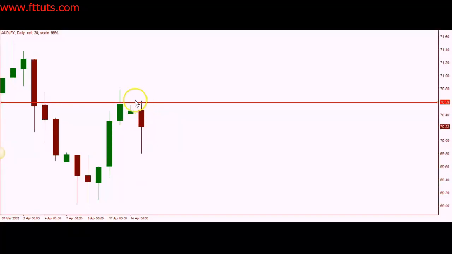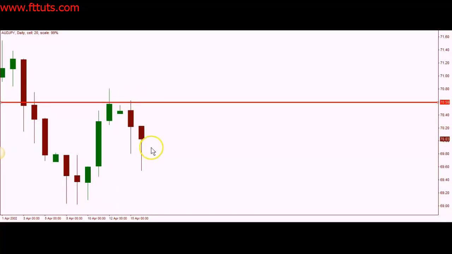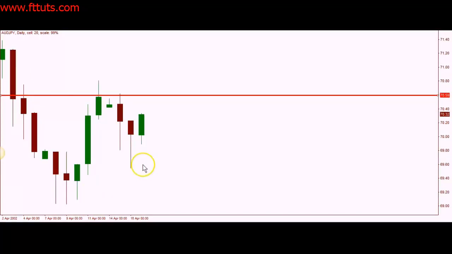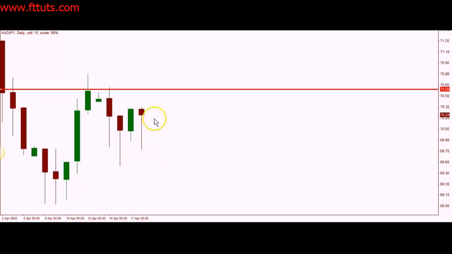So this was probably more like a Friday than we opened up Sunday here. And then this looks like a nice hangman here. All right, I don't like the wick there, and I don't want to be this far down, and I like to get as close to the support and resistance level as possible. Then the market continued a little bit to the downside. So we have a move to the downside, retrace, and then move back down to the downside, it looks like. And this is just looking exactly like a hangman right here. Both of these. This is a nice hangman right here, but it's not near my level.